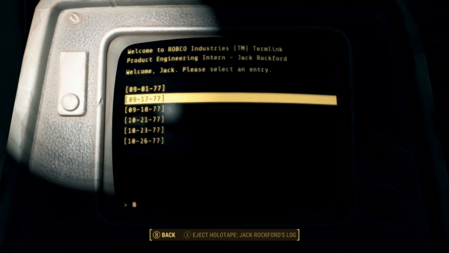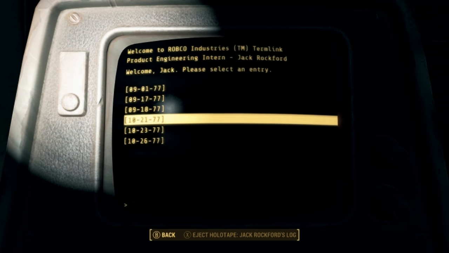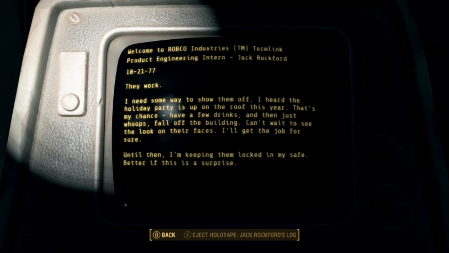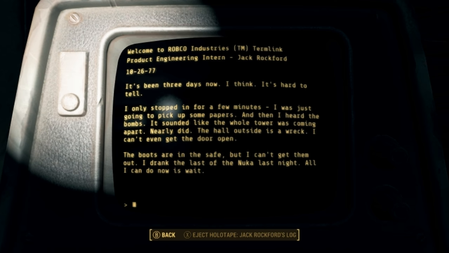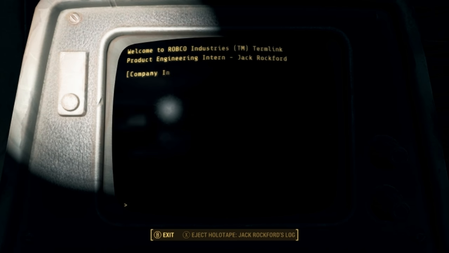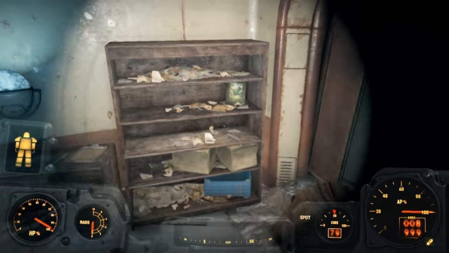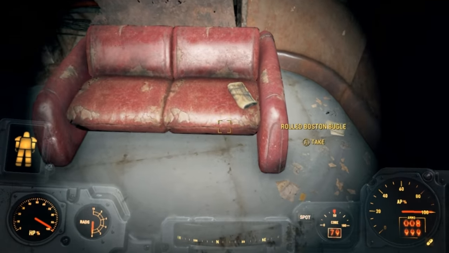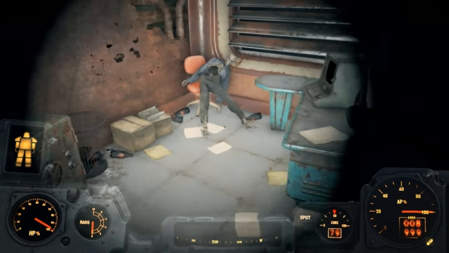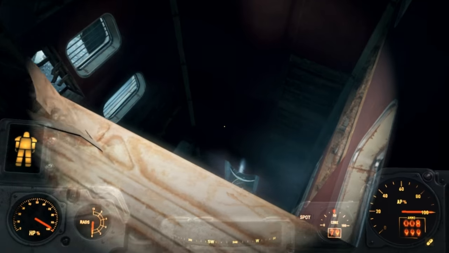And here, there's an intern who just invented these legs, or invented these boots, for fun. And unfortunately, he's up here, and he had his boots in the safe, but he forgot the key to his safe, so he waited to starve up here with the keys to his salvation just a safe away, which is kind of ridiculous, but it's life. Anyhow, now we have the boots, we have what we came here for, and we are ready to head back down. But yeah, this is one of the hardest places to make it to in the game.